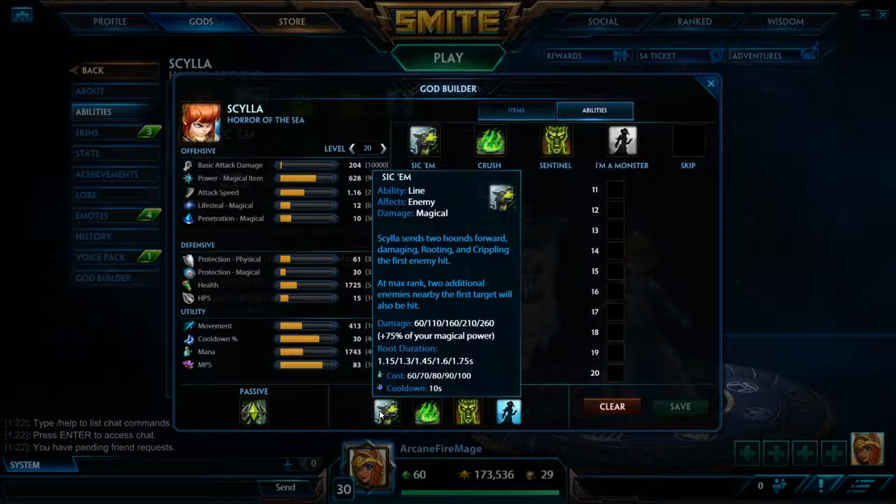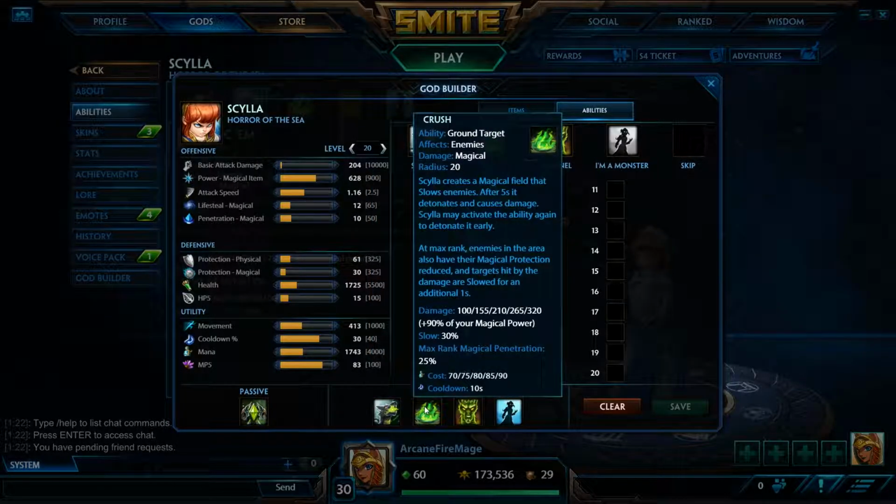And then her first is Sick'em, where she sends her 2 dogs forward that CC and root and, you know, all that good stuff. And then at max rank, it hits 2 additional enemies next to the first target. Well, they have to be really close. And it also does a lot of damage. Do not underestimate this thing's damage.